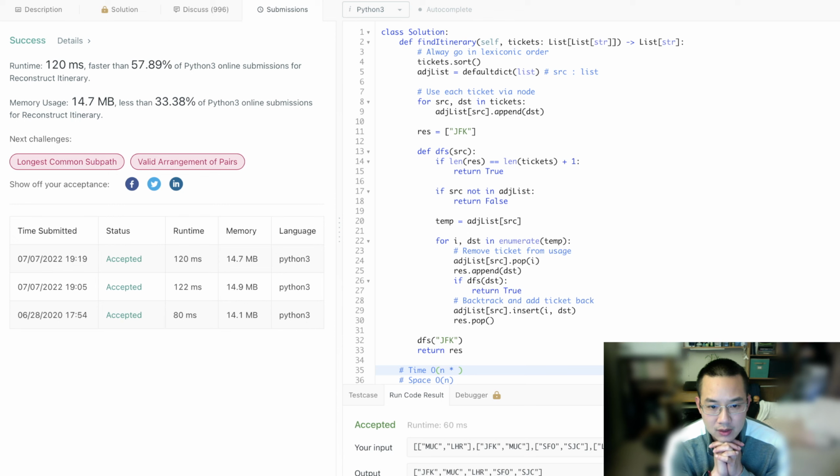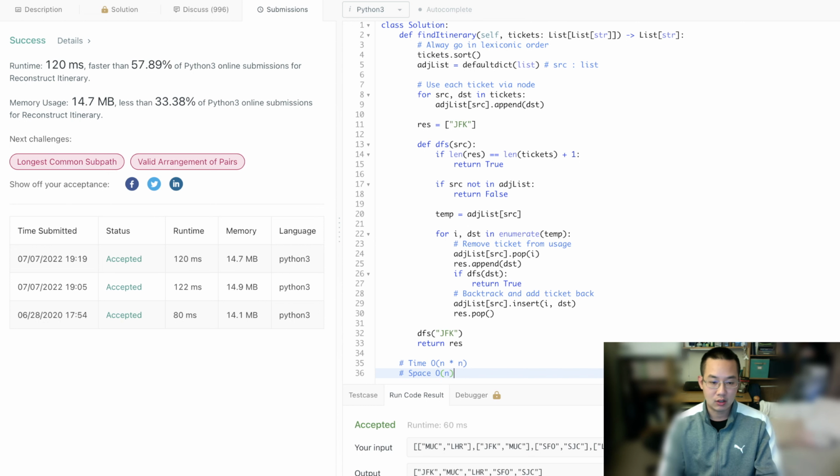I think it goes to the depth of the tree and comes back. So, however deep the tree goes. Because we're going to go into the tree and then come back out and then go back into the tree, and that's the tree depth, and the depth is n, so it's n squared, I think. I might be wrong, so let me know if that's incorrect.